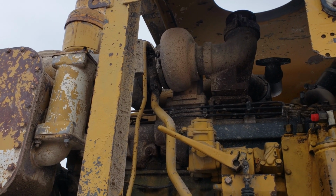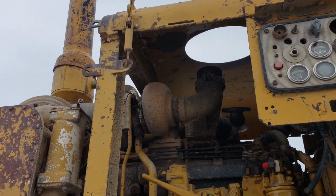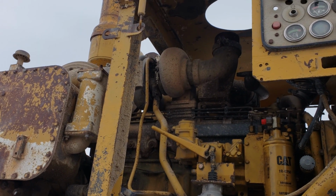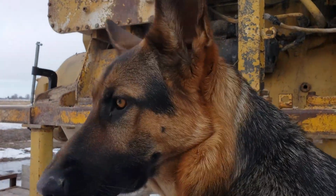I bought that from him about 18 years ago. That's a custom built turbo with a 50 thousandths bigger compressor wheel in it. Right, Gunter?